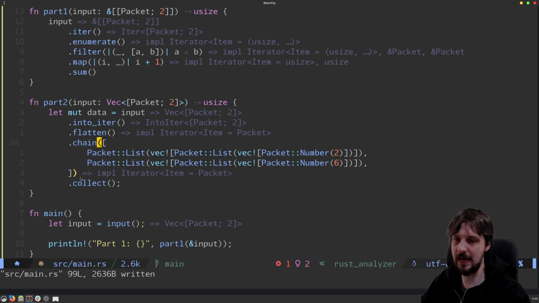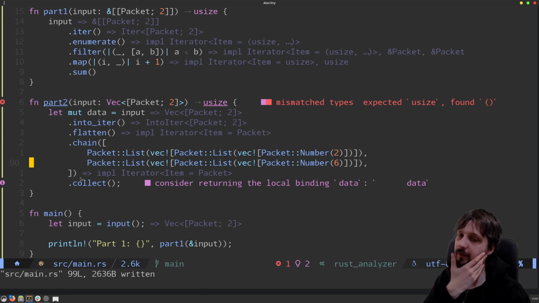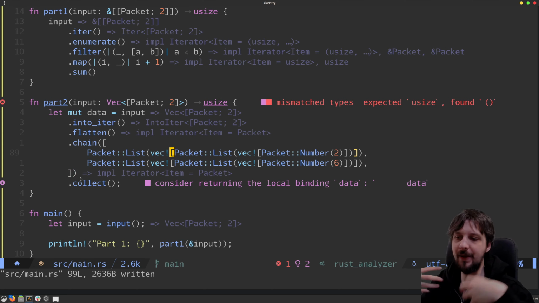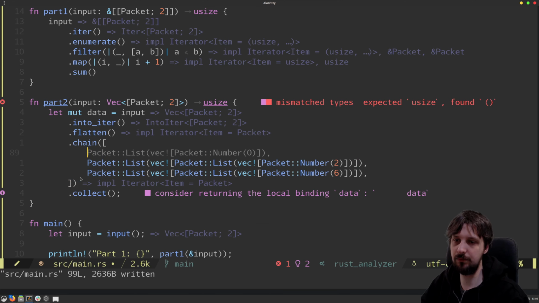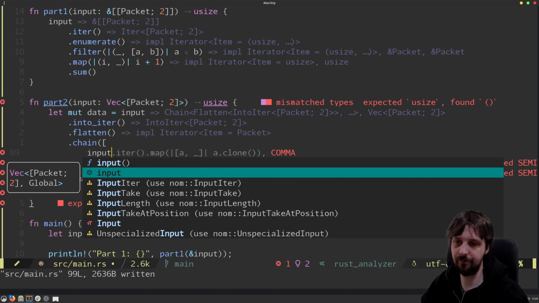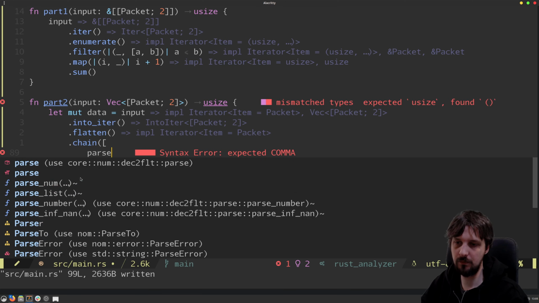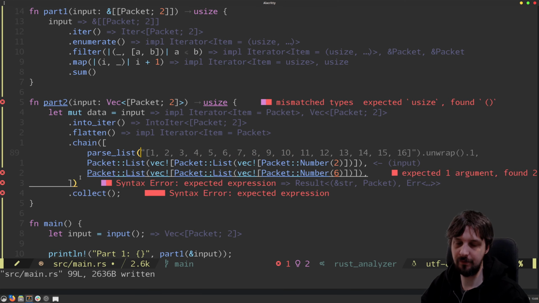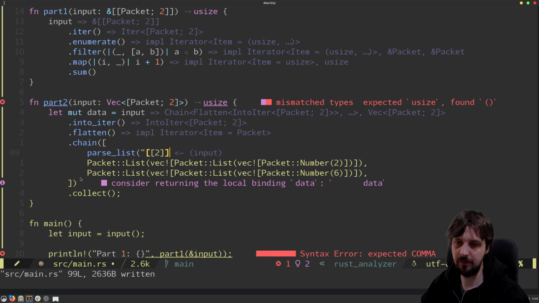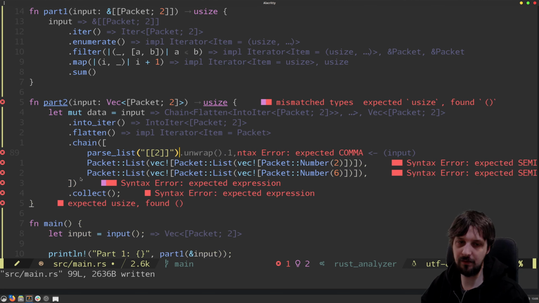It could be just an array, because it is also an iterator. So I just append another 2 items, and here I just constructed in place. Another way would be just parse list and do this. Except this guy has one downside.